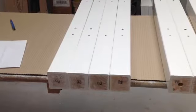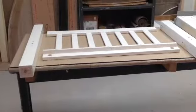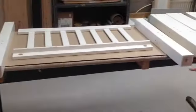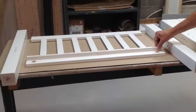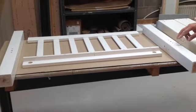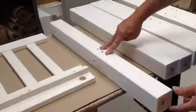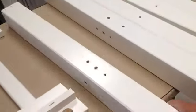We're going to start with the bottom bunk using the legs numbered two and three. This is how a headboard for the bottom bunk should look. This is a number three leg, a number two leg. It should have this baton on it and it should all face that way up. The main thing to look for is that you've got three holes facing upwards, not two which is on the other side.